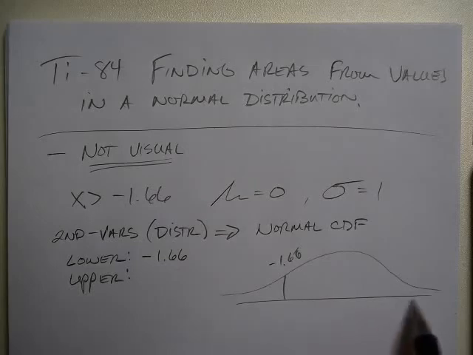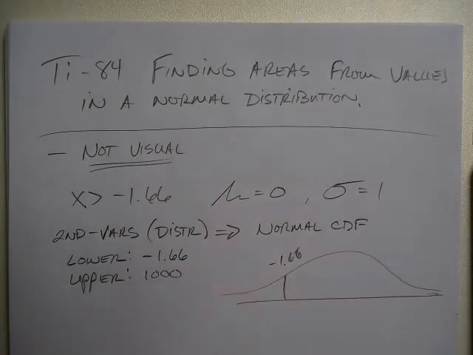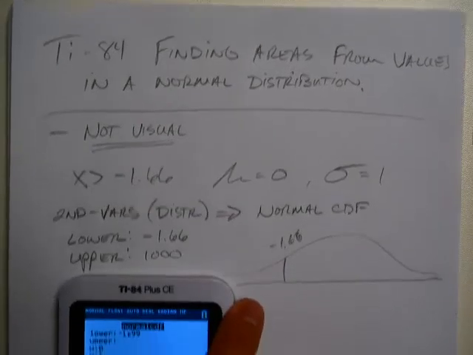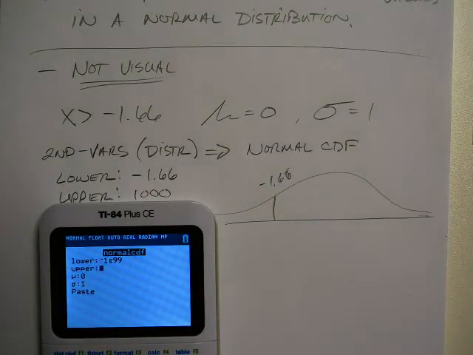But how many standard deviations out do I go before I get to 0? You never do, right? You never really do. But you approach 0 for sure. In the book example, they actually used a really high number of 1,000. I don't think that's necessary, frankly, but let's play with that. So they're saying the upper number is 1,000 standard deviations away from the norm.